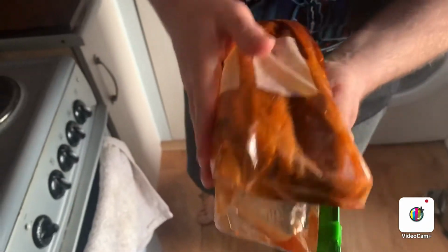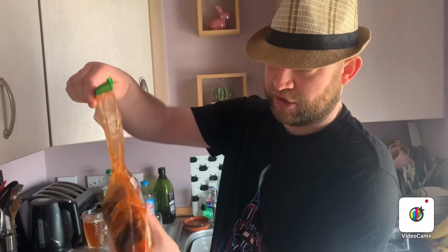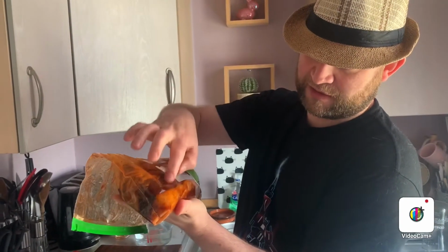I've actually had it in for 2 because we were going to have a barbecue yesterday, but the weather was crap. But as you'll see, all this liquid that's come out is all the moisture that was in the beef. So what it does is it dries out the beef, which oddly makes it more juicy, and the beef will have inherited the flavours of the salt, sugar and paprika.